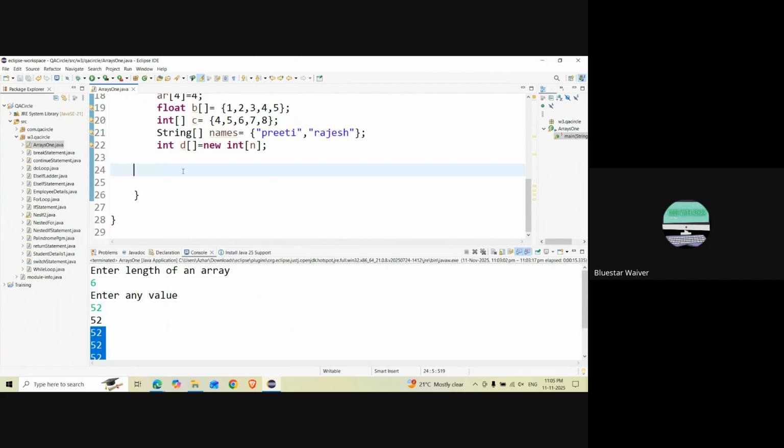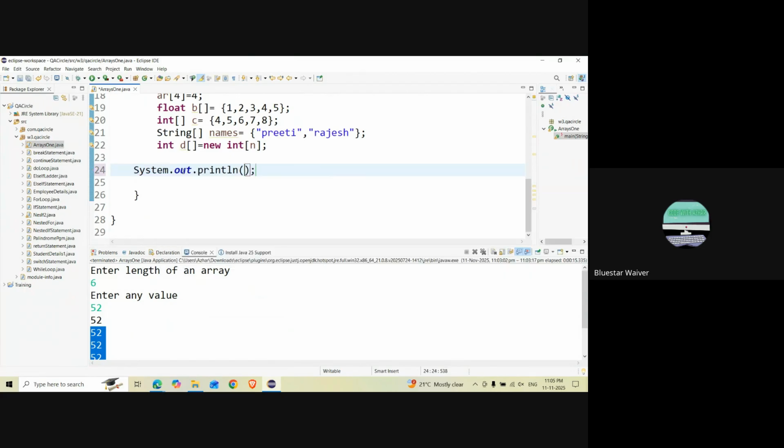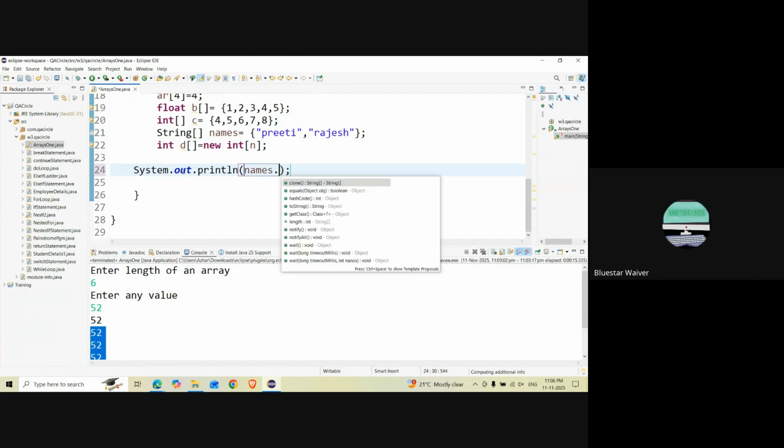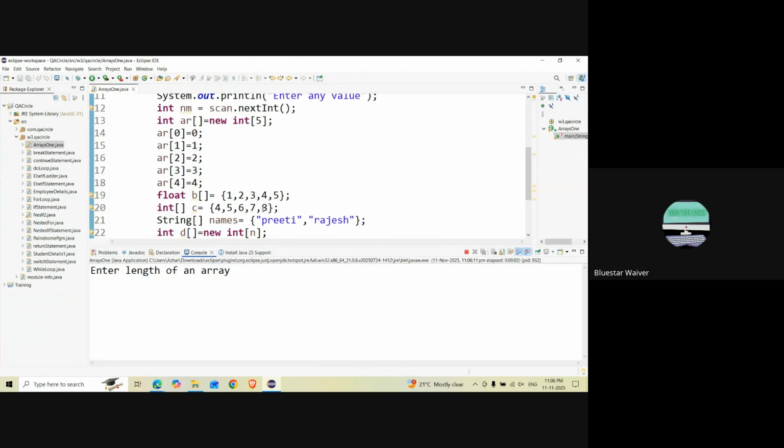How do I write the length of the name array? Name dot length. So what will be the length? 2. How many have you given? 2, sir. Okay.